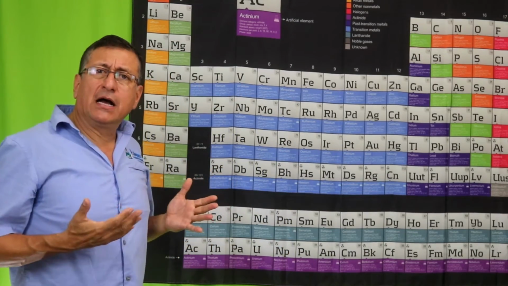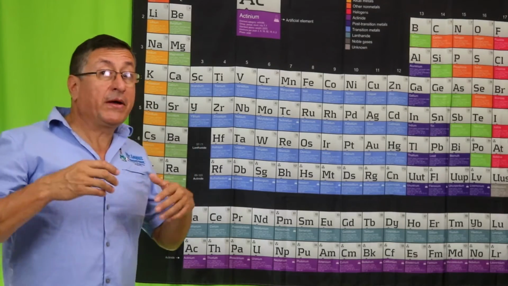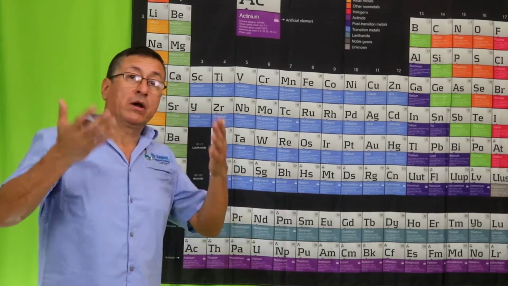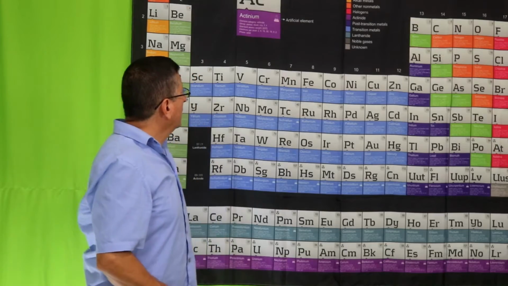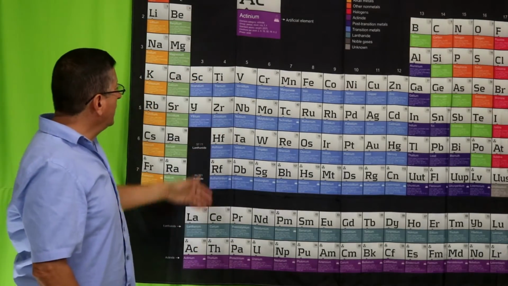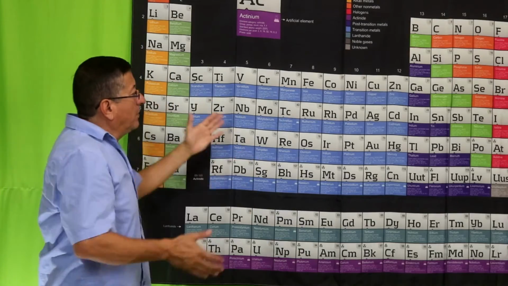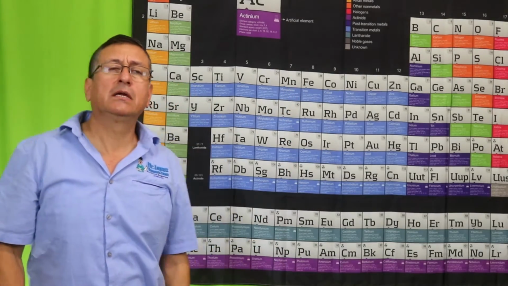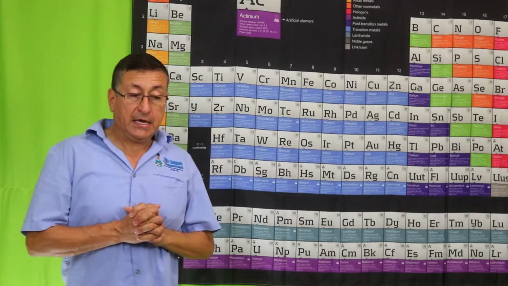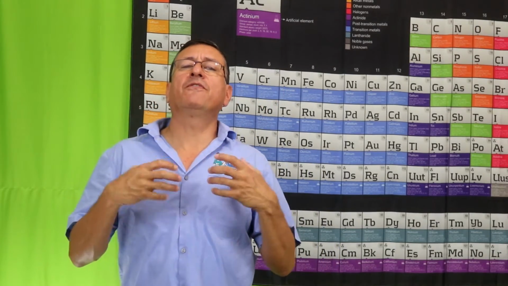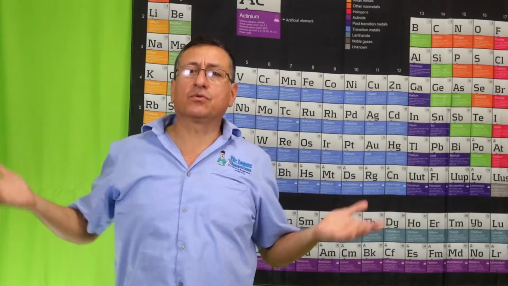What type of metals are located in that group of transition metals? The majority of the metals that we use every day in our business. Iron, copper, nickel, chromium, molybdenum, titanium, gold, silver, zinc. The majority of the metals are located in this transition group. Let me explain why those metals are the preferred metals for the different industries: automotive, aviation, marine, industrial. Those are the preferred metals.